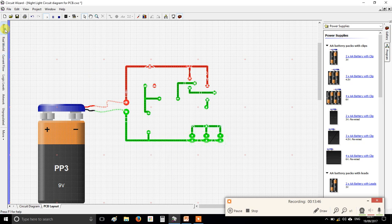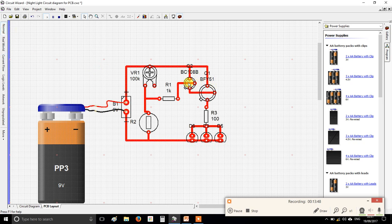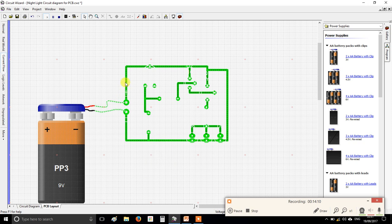Now just to show you the kind of problem I was talking about, if for instance I accidentally joined this to here, alright, I don't know why I would, but I've got a wrong connection. No, that will still work, actually that was a bad choice. So I accidentally joined this round to here like that. If I press play now, it won't work. And if I look at current flow, you'll see it's because the electricity is taking that new path back to the battery.